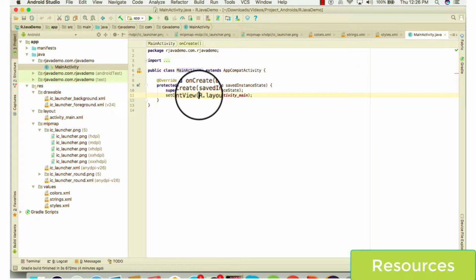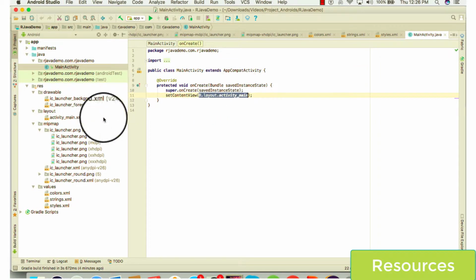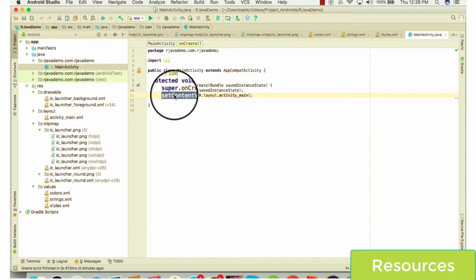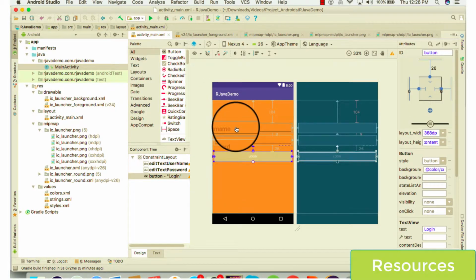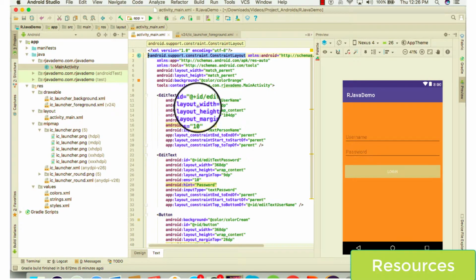This is how you bind your XML layout resource in your Java class, by calling the setContentView method. This is R dot something, a Java class that is auto-generated by AAPT.